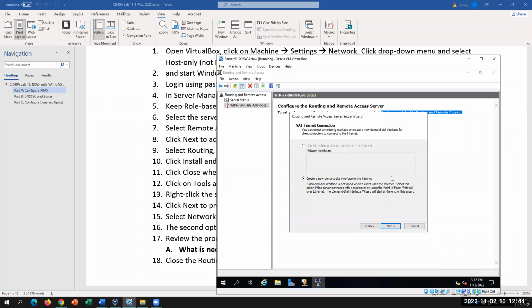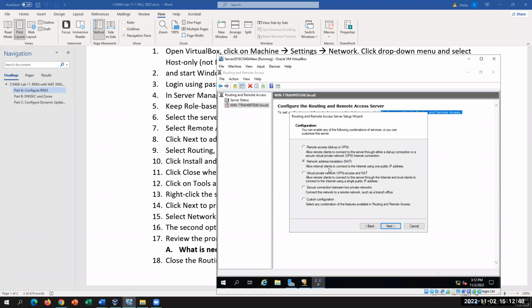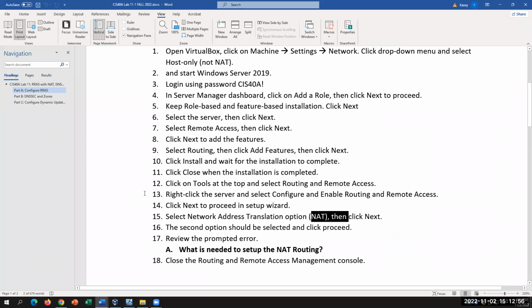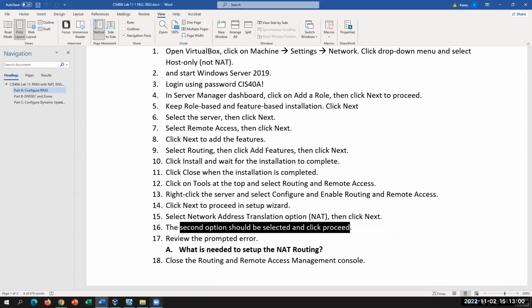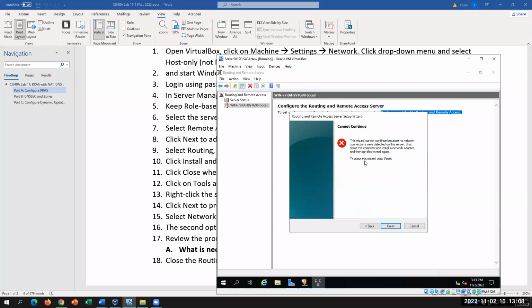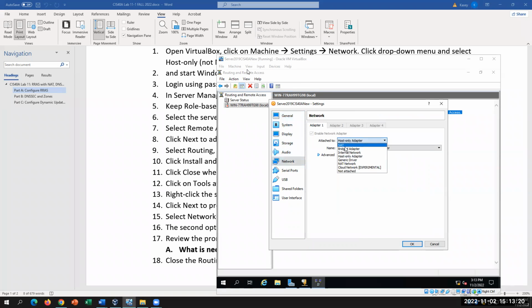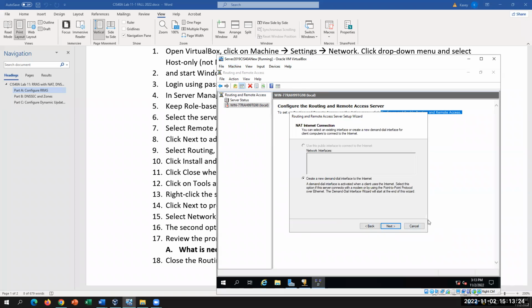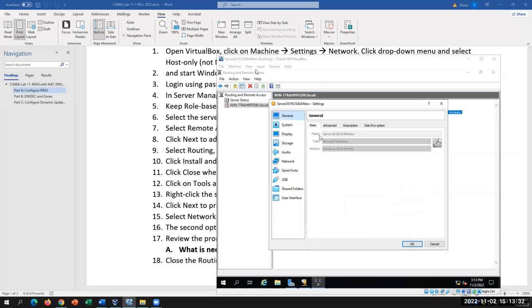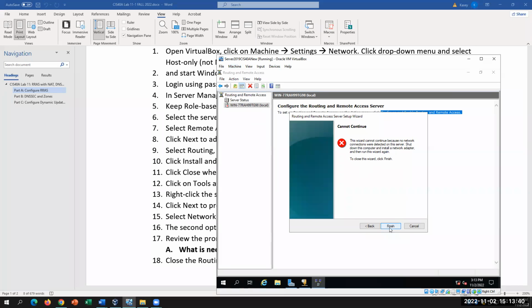And NAT stands for network address translation. So if you look at this, it says allow internal client to connect to the internet using the public IP address. And so here, once I select NAT, I'm going to choose the second option and then I'm going to proceed. I can only choose the second option, right? So here we're going to get an error. Okay, it says the wizard cannot continue because the network connection is not detected. So I might have to, let me change this back on. So let me switch it back to NAT and see. But it should not matter though, because you're on the static IP and you're not connected out to the internet anyway. Okay. So I don't think it matters if you change this.